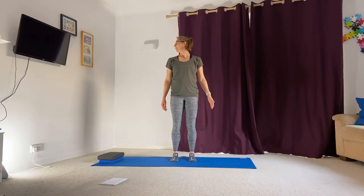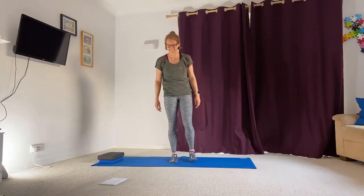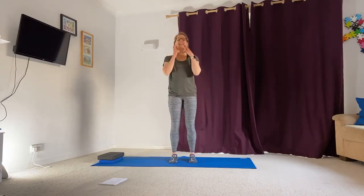Lovely. You may just about hear my hamster in the background. I think he's swimming in his food bowl. That's one of his favourite activities. He does enjoy that.